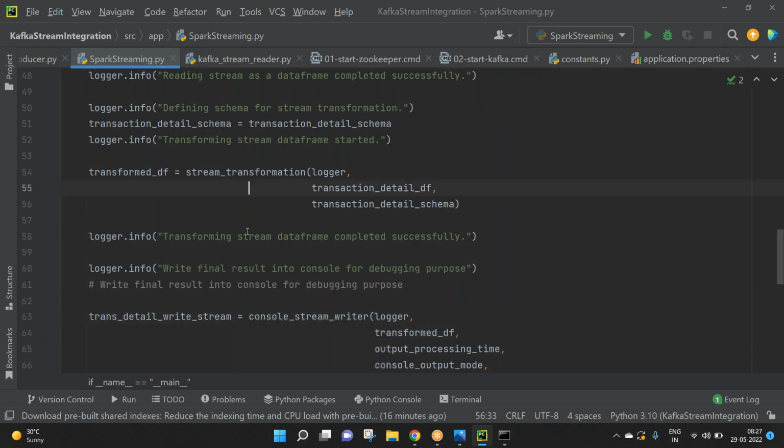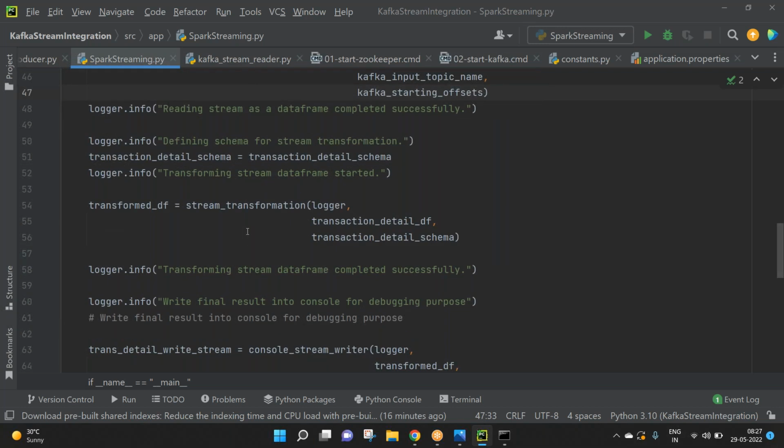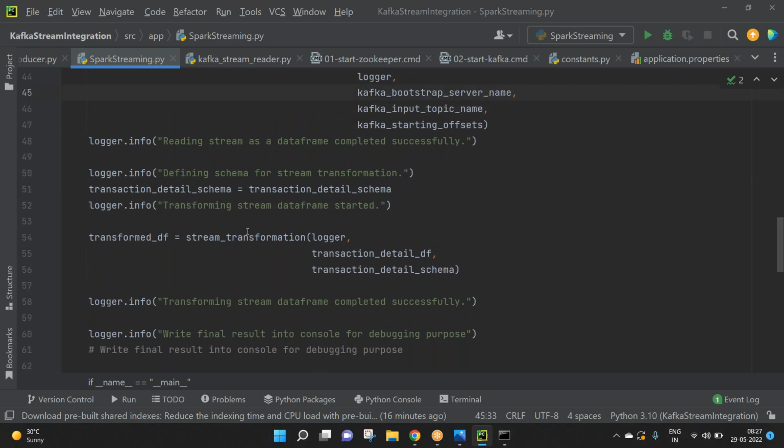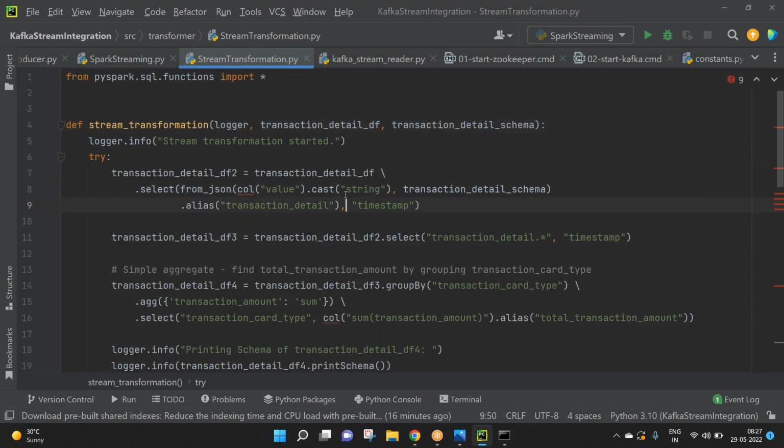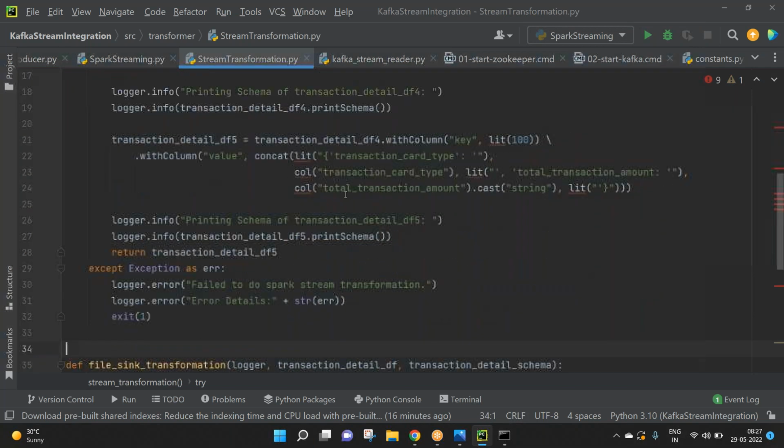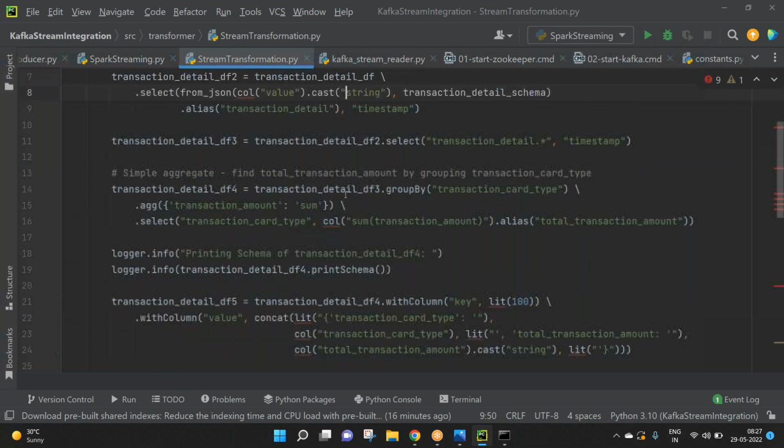Now let's do one thing. Let's take a step-by-step approach. Once you read the data, let's see how the data is being presented. So let's go to this stream transformation. Okay, we are doing a lot of things here.